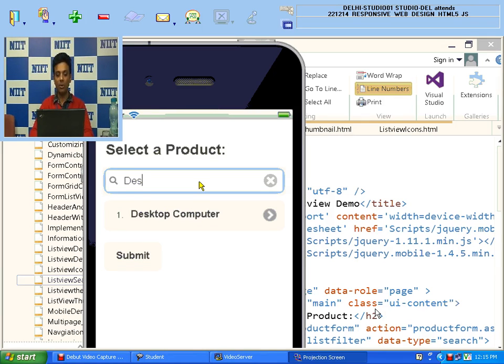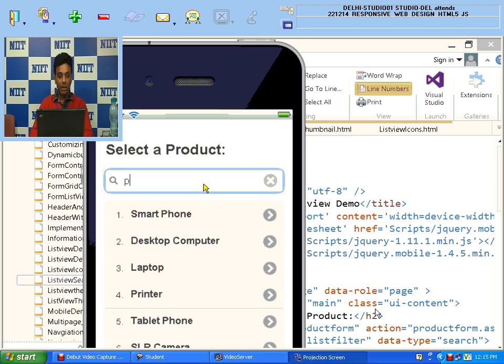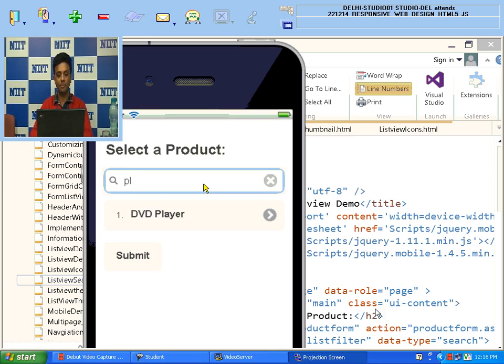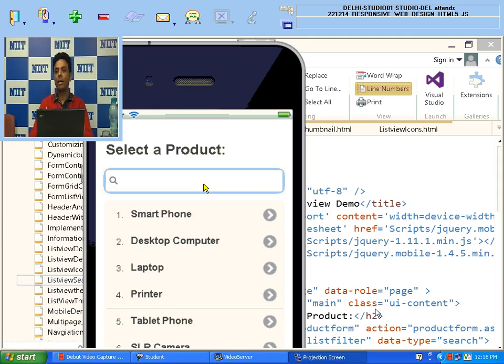If I try to find a laptop, you can see the laptop. I'm trying to find a player, so you can see. Okay, anything you can find, but it needs to be inside your list view.